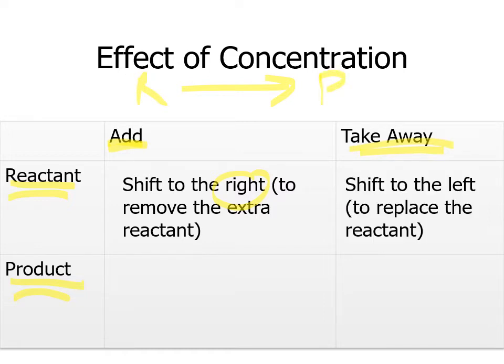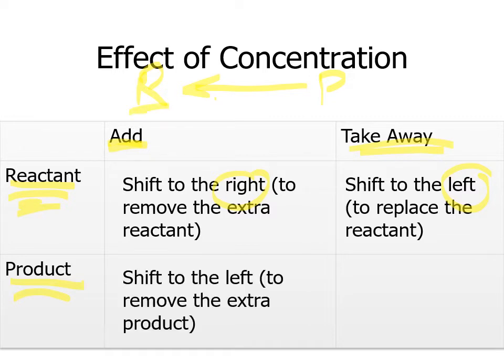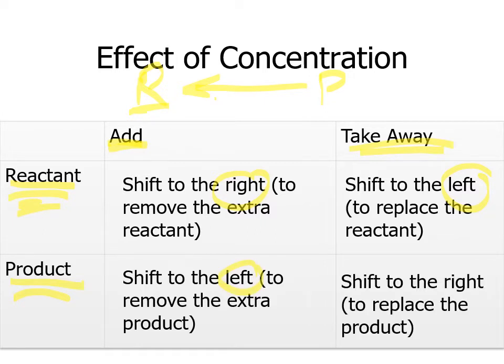If you take away a reactant, it's going to be shifting to the left, and so it'll move to the left to try to replace, not that it's doing it intentionally, but it will start replacing the reactant that has been taken away. Adding a product will shift it to the left, and taking away a product is going to shift it to the right. So whatever you do, if you're adding or taking away reactants or products, the system is going to shift in a way to counteract that change and then reestablish equilibrium again.